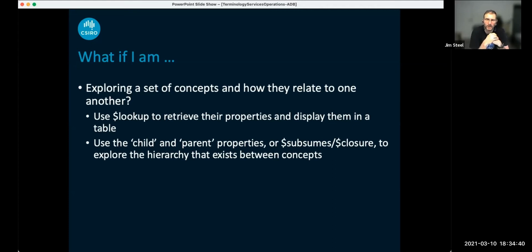So this includes all of their properties, its display text, and so on. If we are exploring these for information about these codes, the other thing we might want to do is use the child and parent properties, or perhaps use the subsumes operation or the closure operation to explore the hierarchy that exists between those concepts.